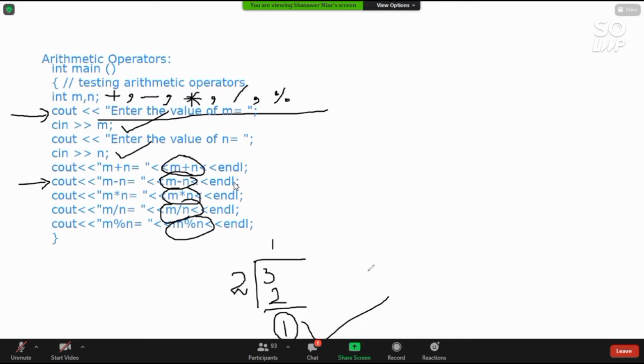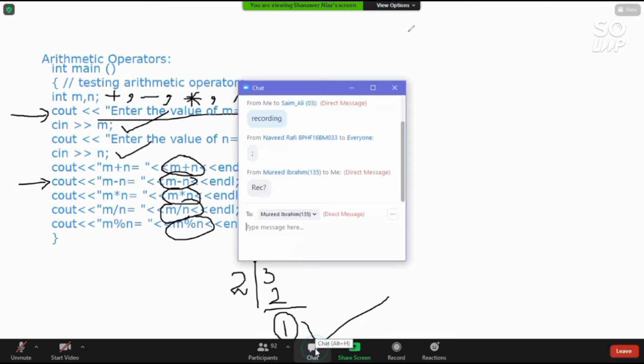So there are a lot of examples and exercises which you can do using arithmetic operators, and you will have exercises in the next classes. So you will use these operators many times. Okay, so this is it, and in addition to the arithmetic operators, there is another important thing which we should study today, and that is, I will clear all the drawing.